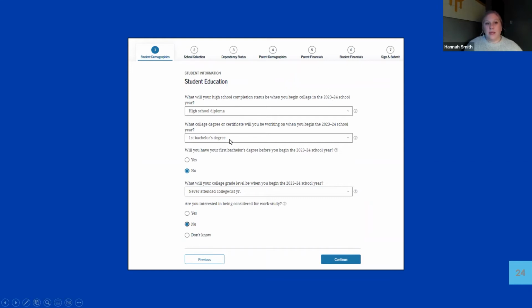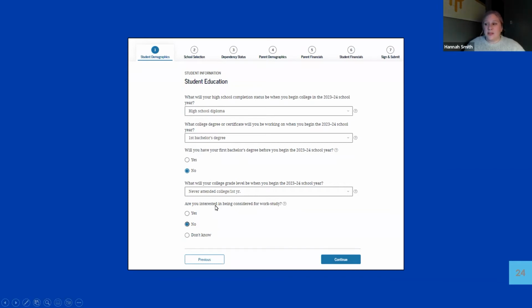Now, even if they're going into an accelerated degree program, a 6 year master's program for physical therapy or occupational therapy, some students will put master's degree or graduate degree here because that's the degree they're ultimately pursuing, but they have to get their bachelor's first. So you'll select most often first bachelor's degree here, and then it'll pre-populate. Will you have your first bachelor's degree before you begin the 23-24 school year? It'll say no automatically based on that response.